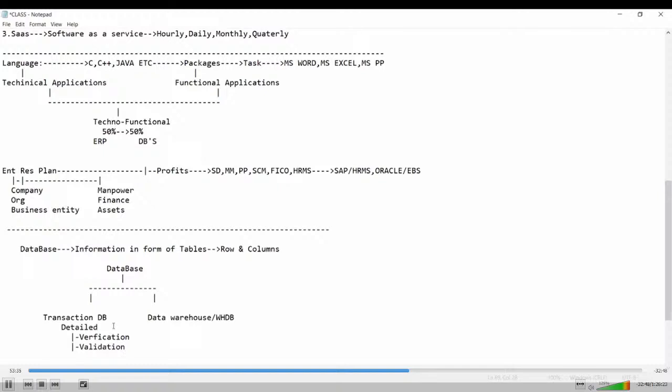Whereas the data recorded in a data warehouse is recorded in a summarized manner, and these records are used for analysis. And analysis is nothing but a decision making system.